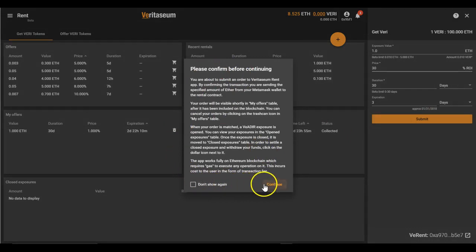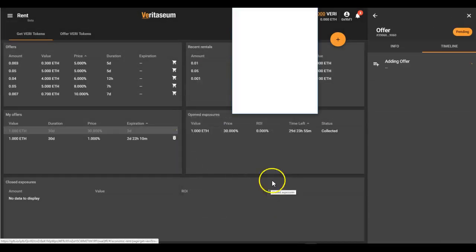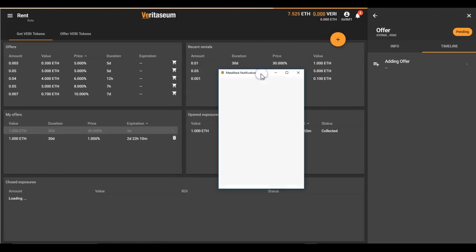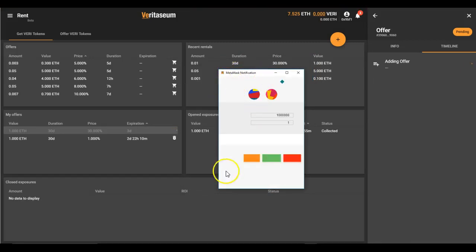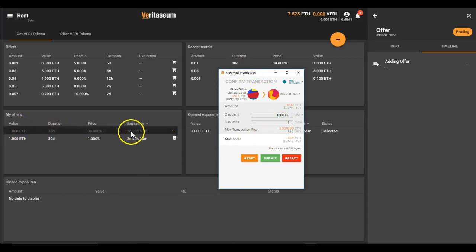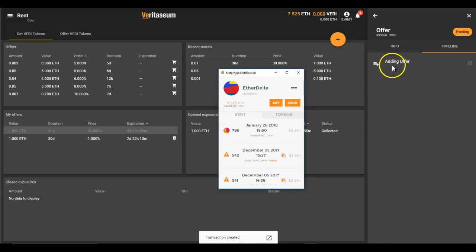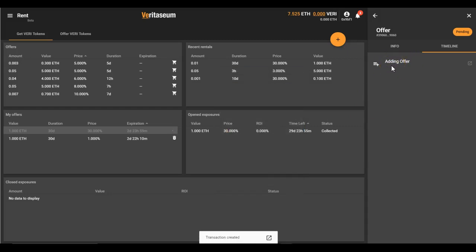Similar confirmation screen. Again, back to the same process where we've got to submit the MetaMask confirmation. We see the offer sitting over here waiting. If I go ahead and submit that, you'll see the notification over here where it's being added.